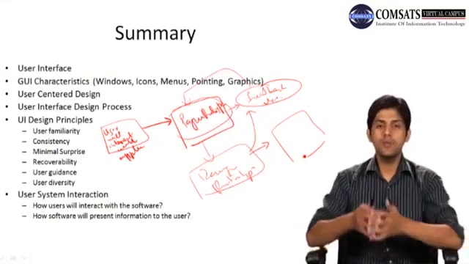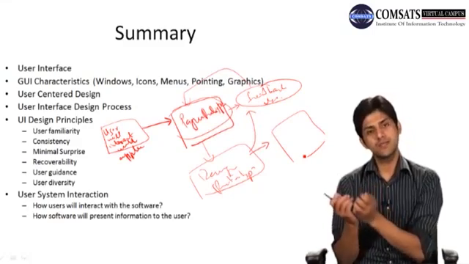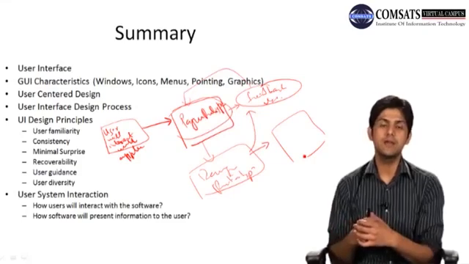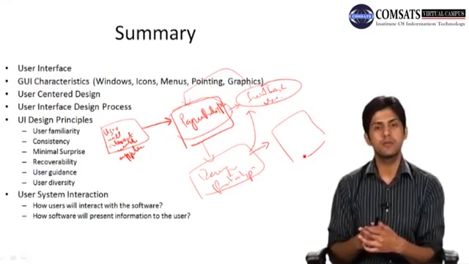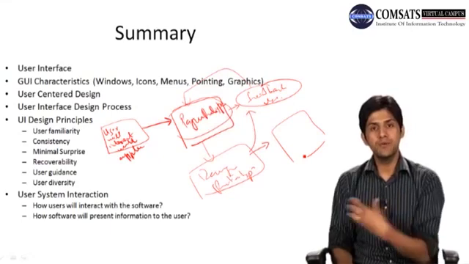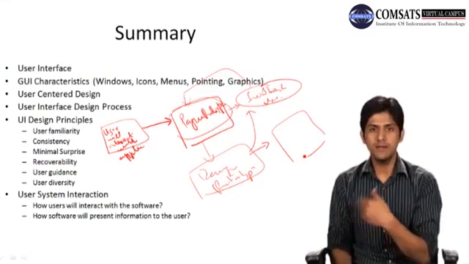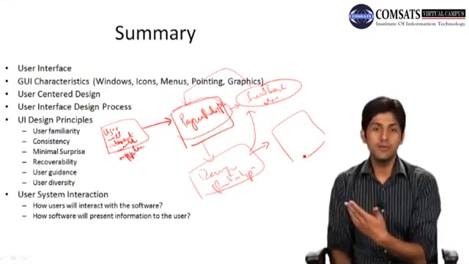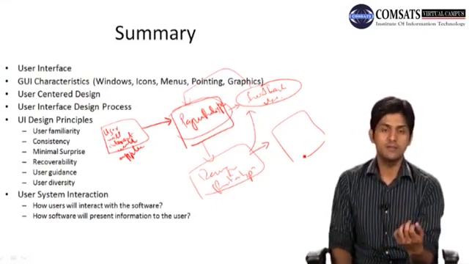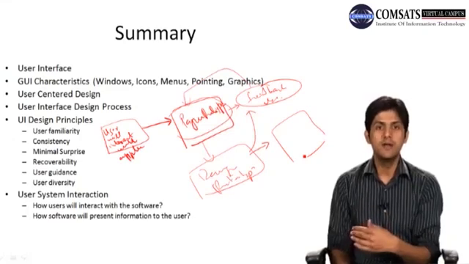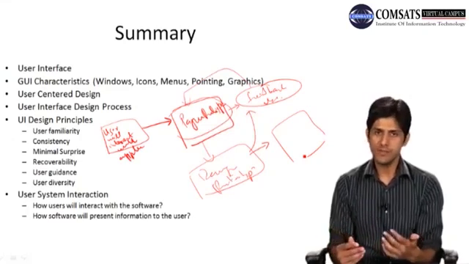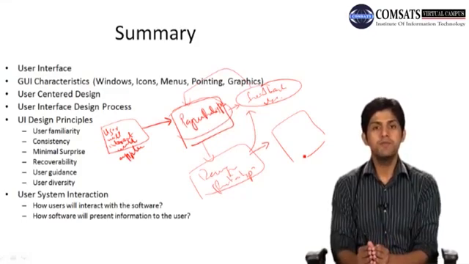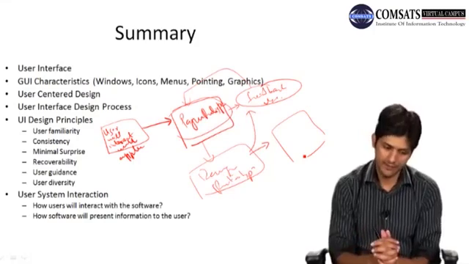ठीक है, कि you want to make an interface where people can associate what they do in their normal life with an application. ठीक है, जिस हमने इसकी एग्जांपल दी थी कि अगर आप ऑफिस के लिए, ऑफिस ऑटोमेशन के लिए कोई सॉफ्टवेयर बना रहे हैं, तो we should not use computer words, we should rather use the words that they normally use in their day-to-day routine. जिस तरह अगर हम यूज करेंगे letter, documents and folders, they would be able to associate that. अगर हम directories और identifiers के words यूज करेंगे तो they would say what is this. ठीक है, so when you make an application, you need to keep that in mind that user should be familiar with the terms that you have used in the interface.